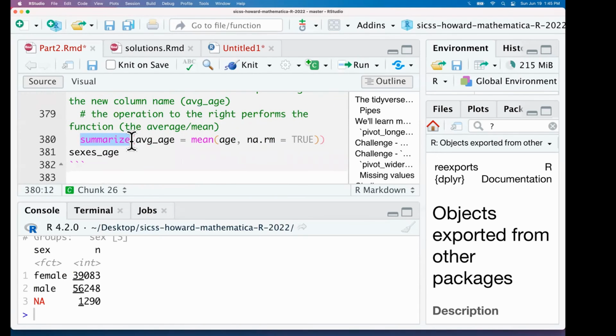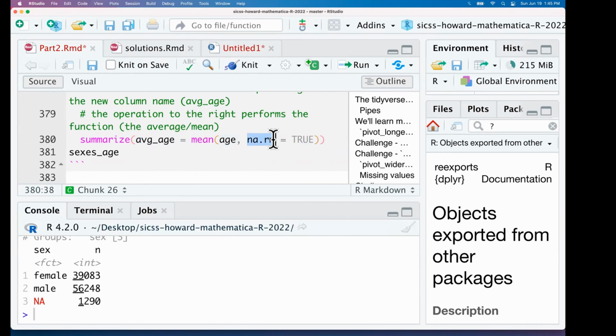And then we're using summarize to create a new column that's going to give us the mean of the age. Now look at this here. We have a single equal sign. Average age is going to be the name of the new column. That goes on the left-hand side of the equal sign. And then the actual computation is going to go on the right. So take the mean of age.